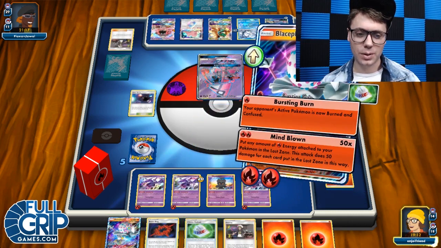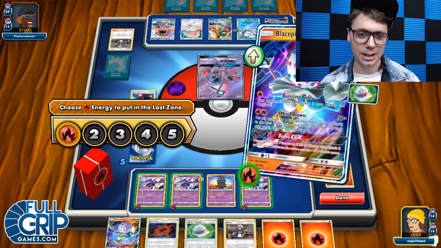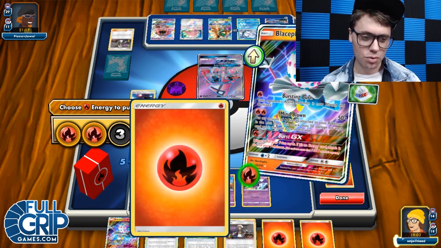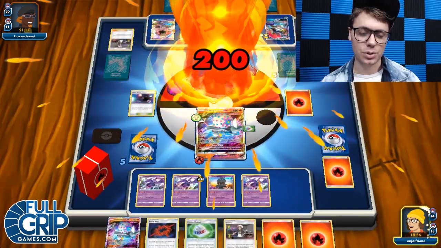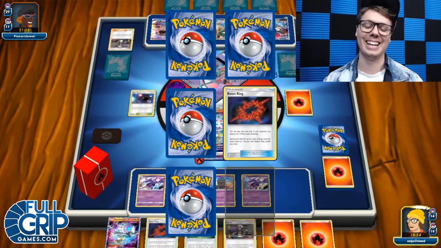So, yep, we're going to Mind Blown, and we're going to... Oh, I should have benched that other guy, but... Oh, all right, live and learn, fine. Yep, I should have benched that other thing. We got 1, 2, 3, and 4. Ship them. Get them out of here. Go, go, go! Should have benched this Blacephalon too. I was really excited, guys. I just got really excited, and then I forgot.